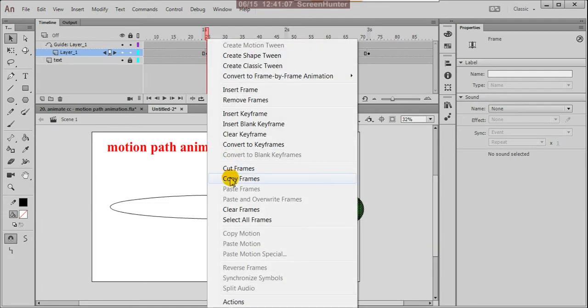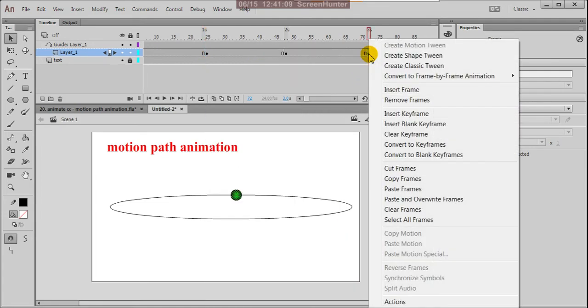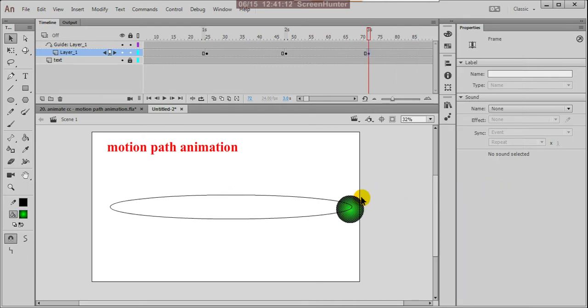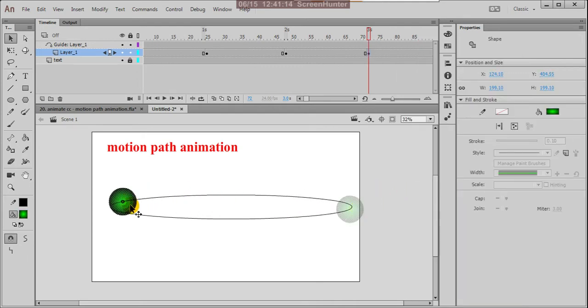So you can copy here and paste, but you can move it this side.